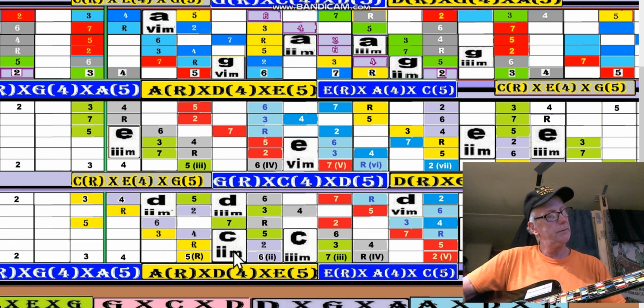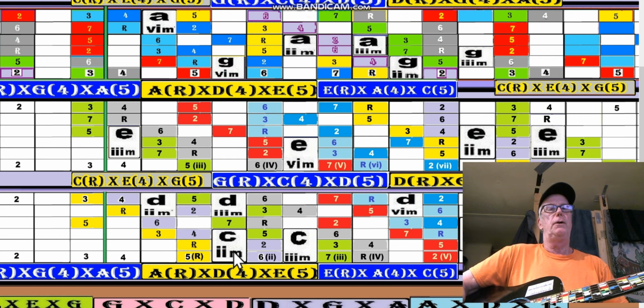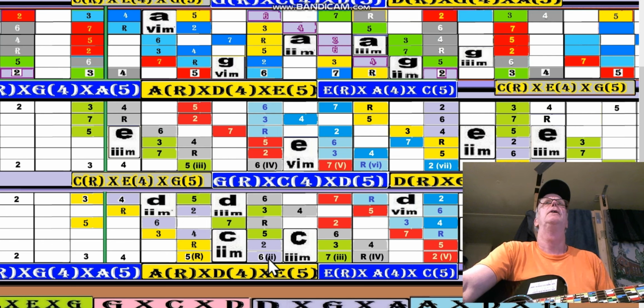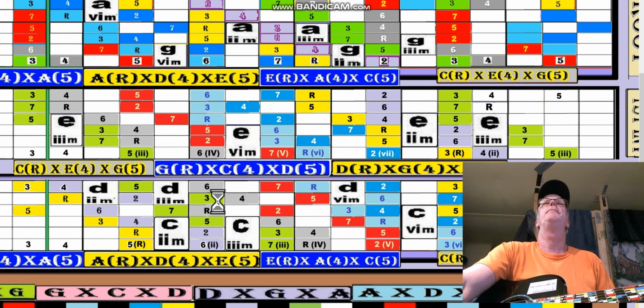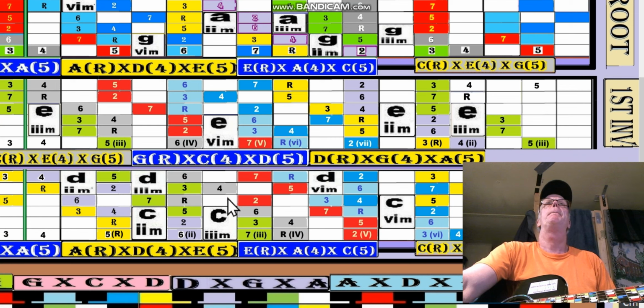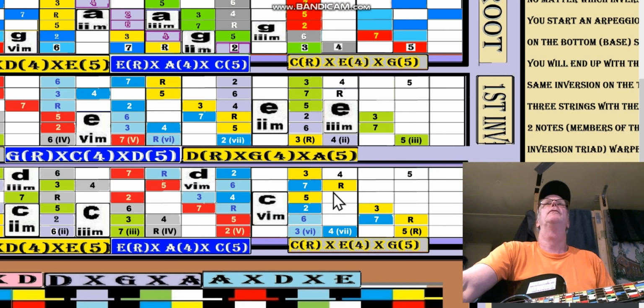Right there. Alright, now the C minor shape. Okay, it starts on what? It starts on the 6th here. Where's our D? Our regular D. Well, that's a different key. I mean, it's just a different key, but it's a D shape. So where's our D-shaped C is what we're looking for over here. Okay, this is a D-shaped C. Starts on 2, ends on root up here.